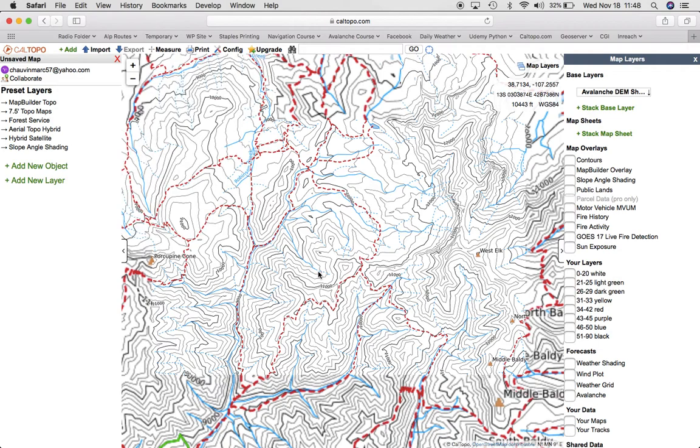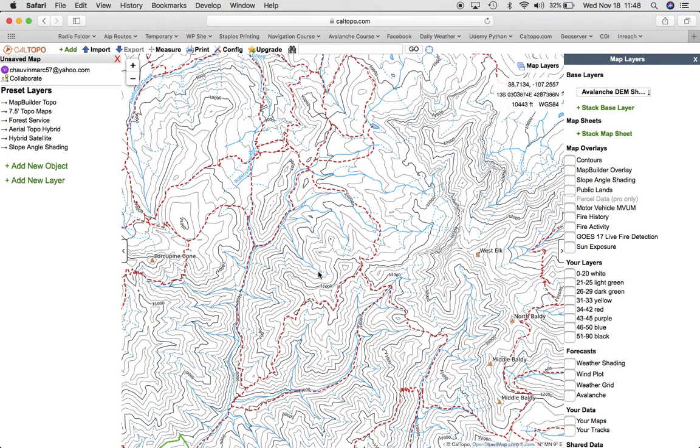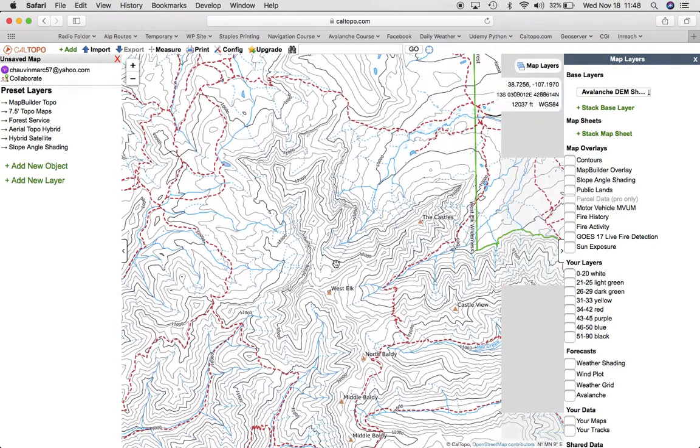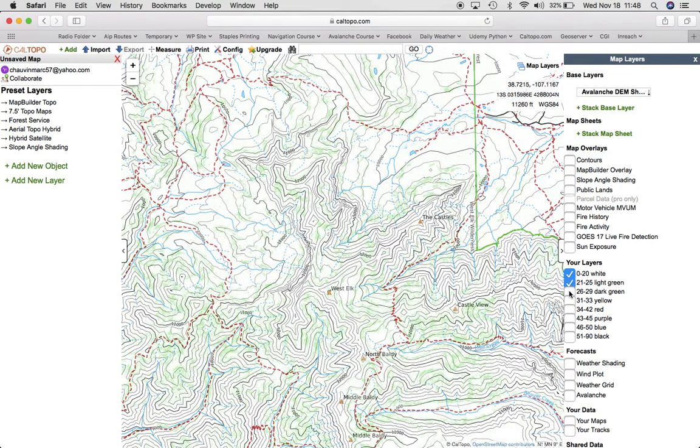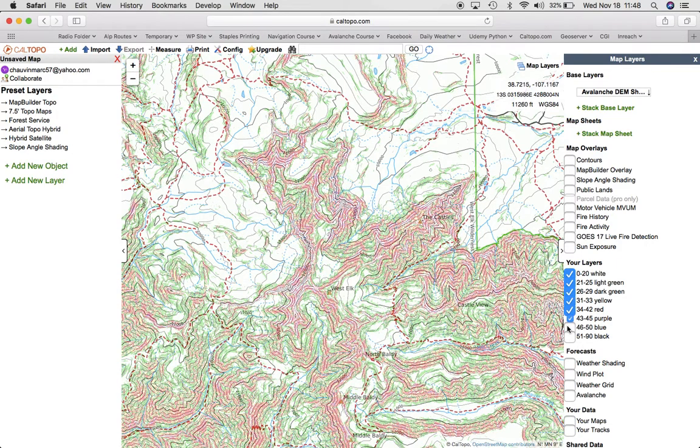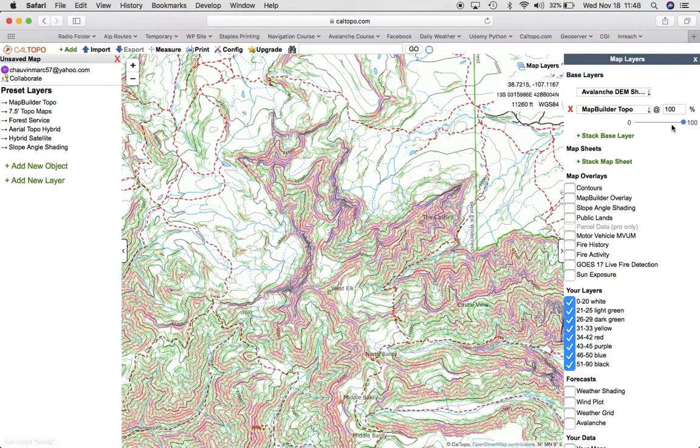This map was set up to be white with black contour lines only because black is such a steep color that the contour lines show up really well with the color scheme, and you can light that up as you'd like. And now that gives you the full color scheme. The white map really allows you to see the slope shading, but it gets rid of any reference to vegetation, which can be important in avalanche trip planning. So you can always have other layers if you'd like and toggle those so you can better see the vegetation. It's taking a little bit from my internet to toggle that map.